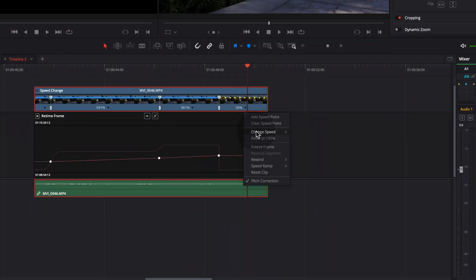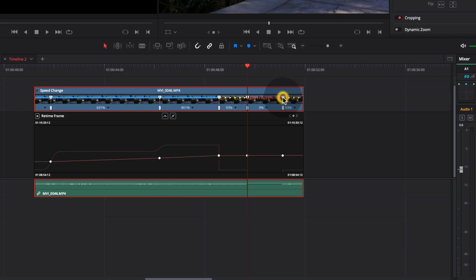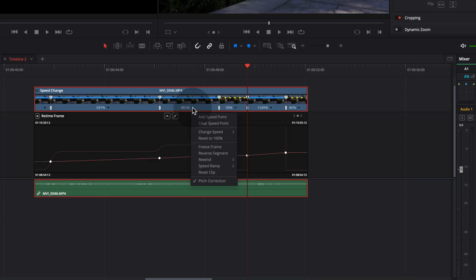And while we have these retime controls open, if you wanted to add a freeze frame, all you have to do is click on the retime control arrow here, select freeze frame, and that'll just automatically add 2 points on the retime frame curve for you and set the speed to 0. And if you wanted to adjust the speed of that freeze frame, just use those regular retime controls at the top. Messing with the curve will really change the way the speed is handled and probably confuse you. And if you end up in a state where your clip is completely messed up, just click on any of those drop-down arrows from the retime curves and select reset clip.